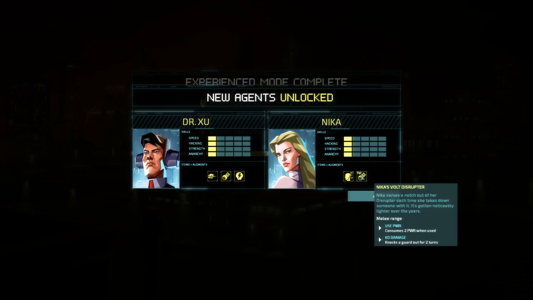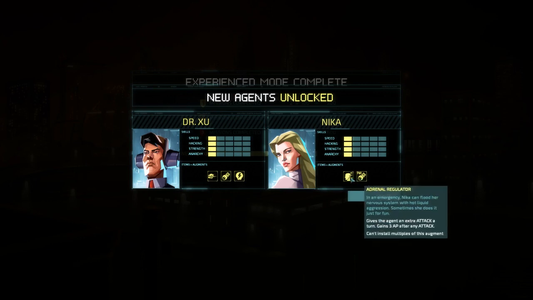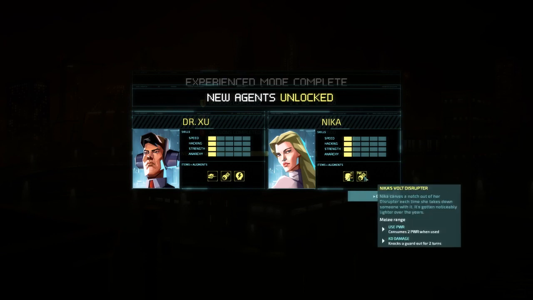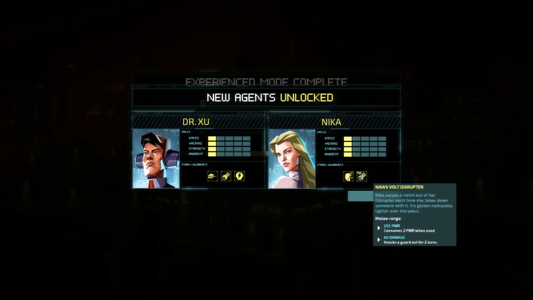And she has a personalized Volt Disruptor. It uses 2 power when used, and knocks out a guard for 2 turns. Oh, hey. Right. Because she can attack multiple times per turn, she needs a knockout item that doesn't have a cooldown. So she has an item that doesn't have a cooldown, but has a power cost. Interesting. These are both pretty interesting characters.